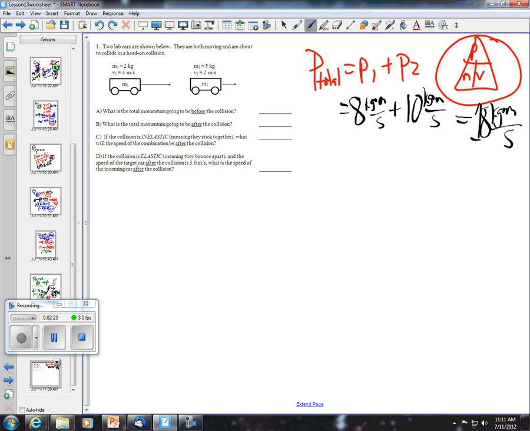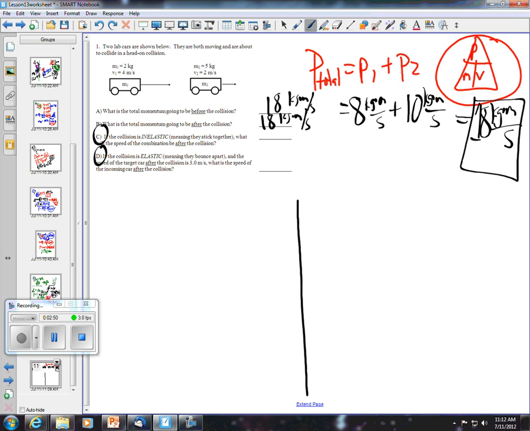So that doesn't change. That is boring. It stays the same. And so the question, here, I'll even write it in here, 18. The question is, what is the total momentum going to be after the collision? It's actually a trivial question, because since total momentum is boring, it doesn't change. It's going to stay the same. So parts C and D are really where we branch off. So let's just take two different scenarios. In part C, they couple together, and in part D, they bounce apart. It's two completely different situations.